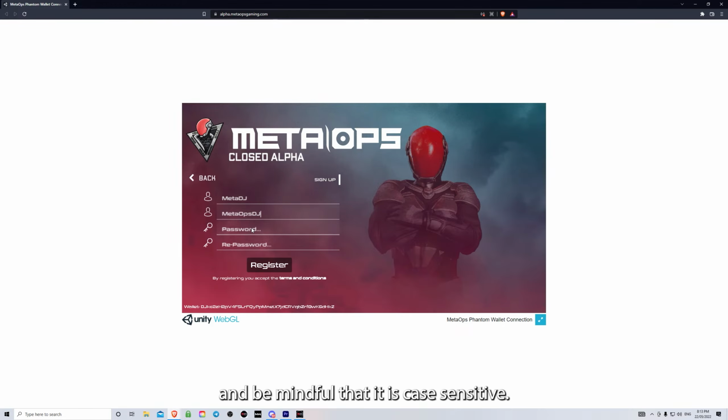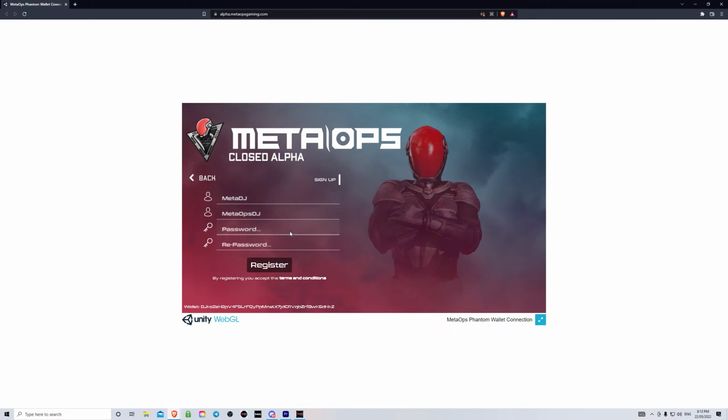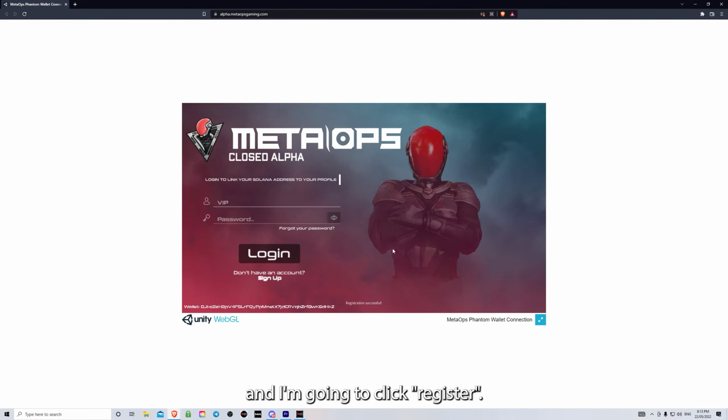And be mindful that it is case sensitive, so if you use capitals when you create a username, you need to make sure that when you type that username into the game, you also use capitals as well. Type in your password, and I'm going to register.